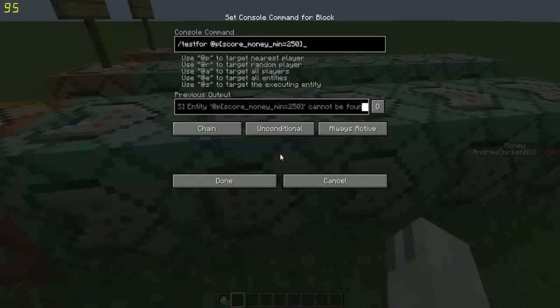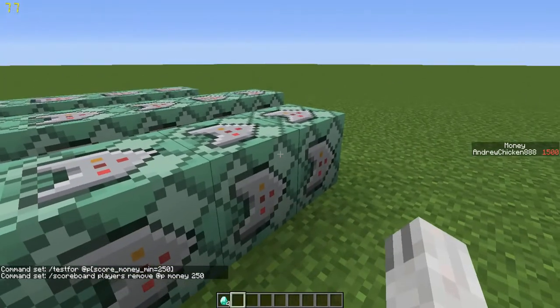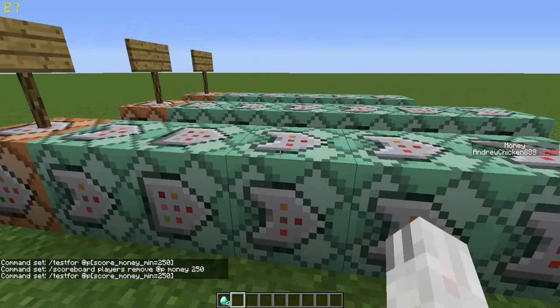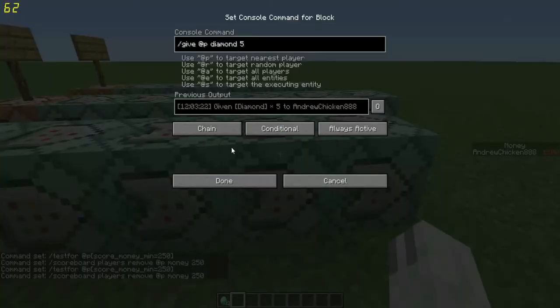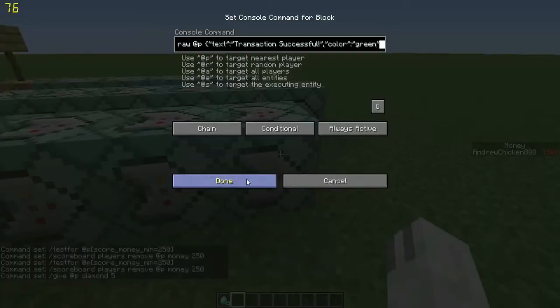You could start it at this command line right here, which tests if you have a minimum of $250, which I do. And then these next 3 command blocks have to be conditional again, so that way they only run if you do have $250. But right here, it removes $250 from my money scoreboard. So basically, it just removes $250 from my score. This one right here gives me 5 diamonds. Pretty easy. Why did I put W there? Don't type that there. And then this next one is just transaction successful.